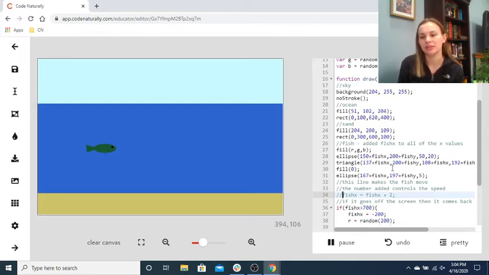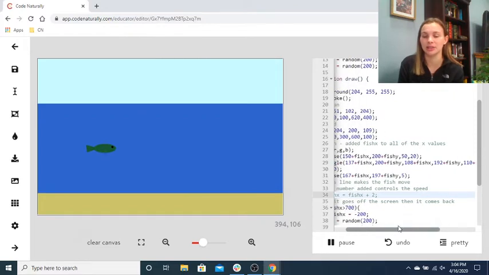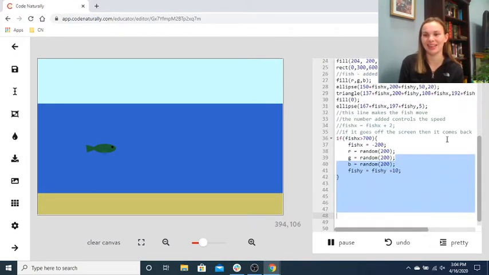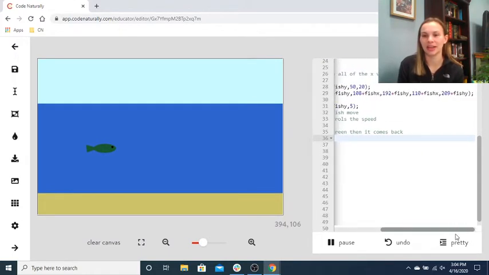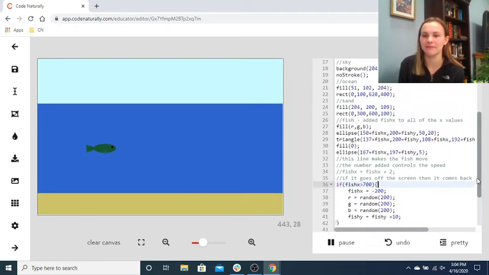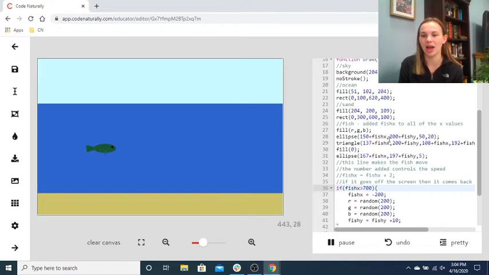I did the same thing for the triangle, but a triangle has 6 numbers in it, so I had to do plus fish X, plus fish Y, plus fish X, plus fish Y, over and over and over again until I got to the end. Then I put in a fill for black, and I just put in a little eyeball that I also attached to fish X and fish Y by adding it to the X value and to the Y value.